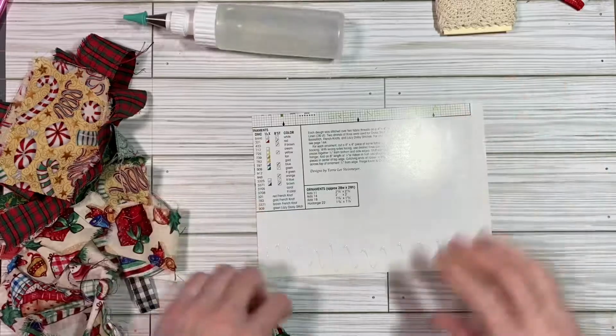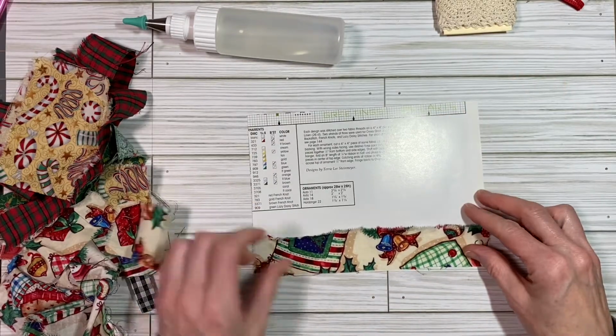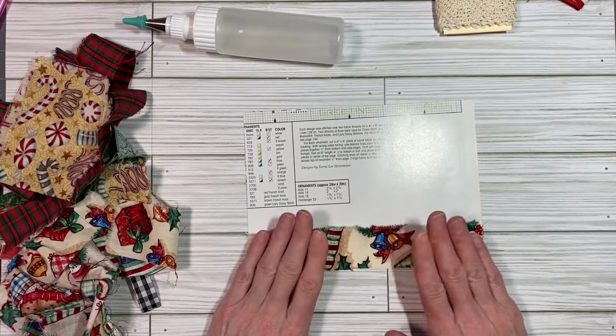I thought about using the Scott's Create, I'm not sure. I haven't pulled that glue out in so many months. It's weird, the things you forget when you haven't been in the craft room very much. It's like, wait a minute.